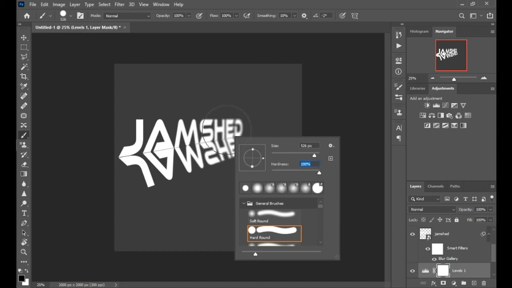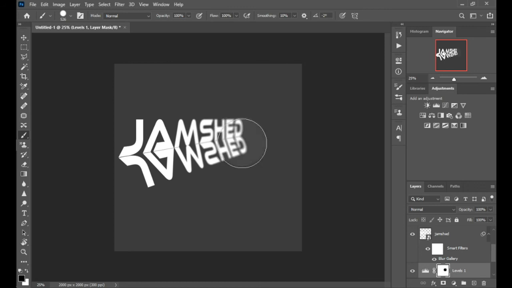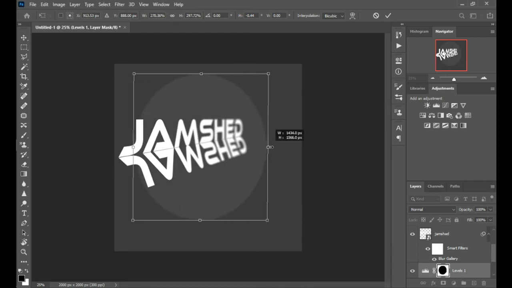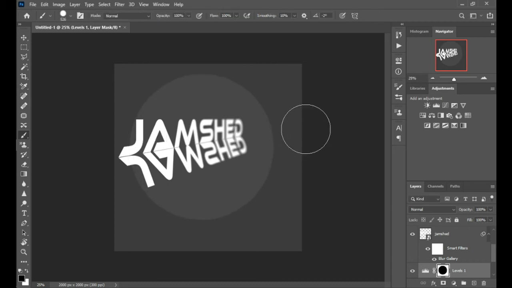Now simply click and press Ctrl T, and again press Ctrl and Shift. Look, this looks good.